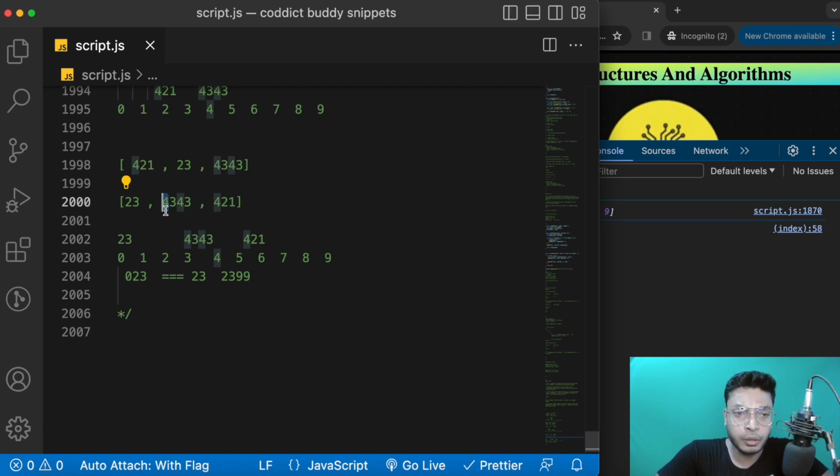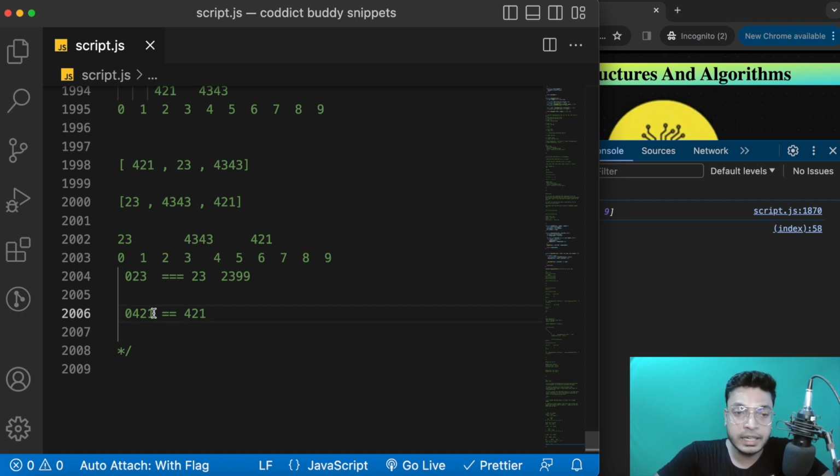So here we have 4, so this one will go in the bucket number 4, and then this one will go in the bucket number 0, because this also does have just 3 digits. Okay, so how we will consider this number is 0421. This is equal to 421, right? It doesn't matter how many zeros you add before the digit, the value will be the same. So that is what the idea is here.